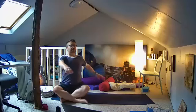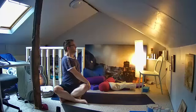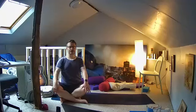Take a deep inhalation, and then with the exhalation, turn to the right side. Just feel how your body responds to the turn, observing and respecting resistance. Just breathing normally, yet using the out-breath to intensify your turn. Using the in-breath to energize, using the out-breath to power the turn. Come back to the center.